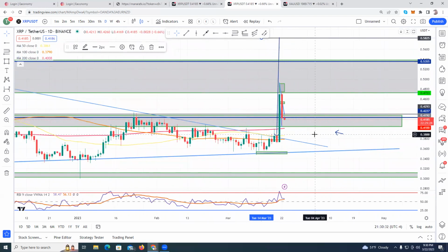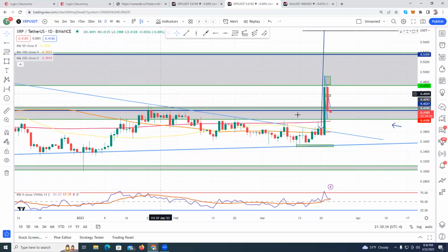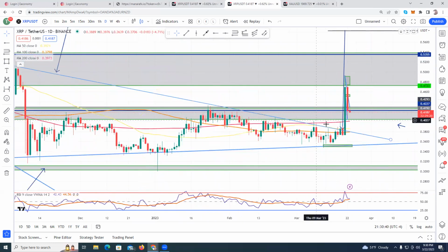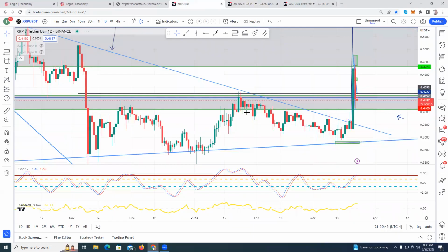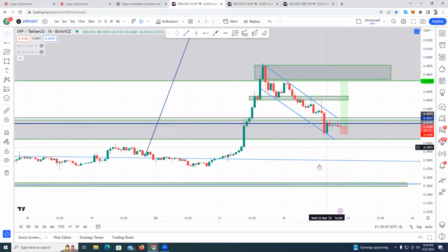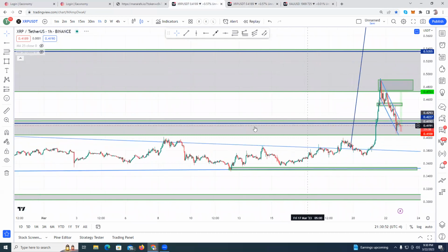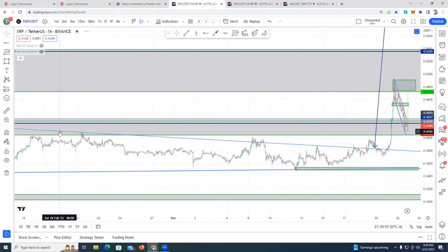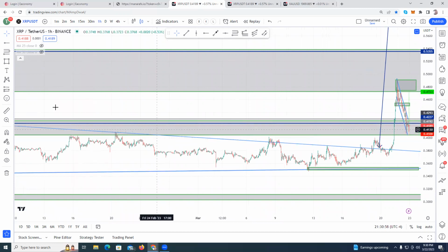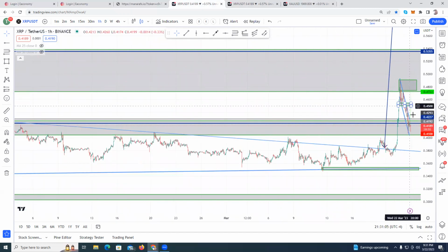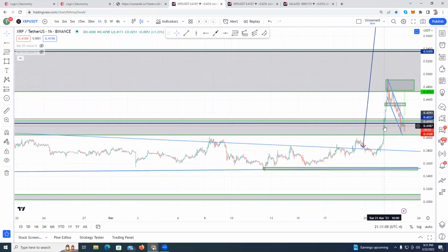Now to find our entry. So when I go down, we're on the daily here. We see that we have a clear break of structure, clear break of trend. Price is coming back now. Now I'm going to go down to these lower time frames and show you what I see on the hour time frame. Well, on the hour time frame, we have this nice area where price action has broken out of, right? I'll show you guys where price action broke out of. And now price action is coming back to retest this area, right?